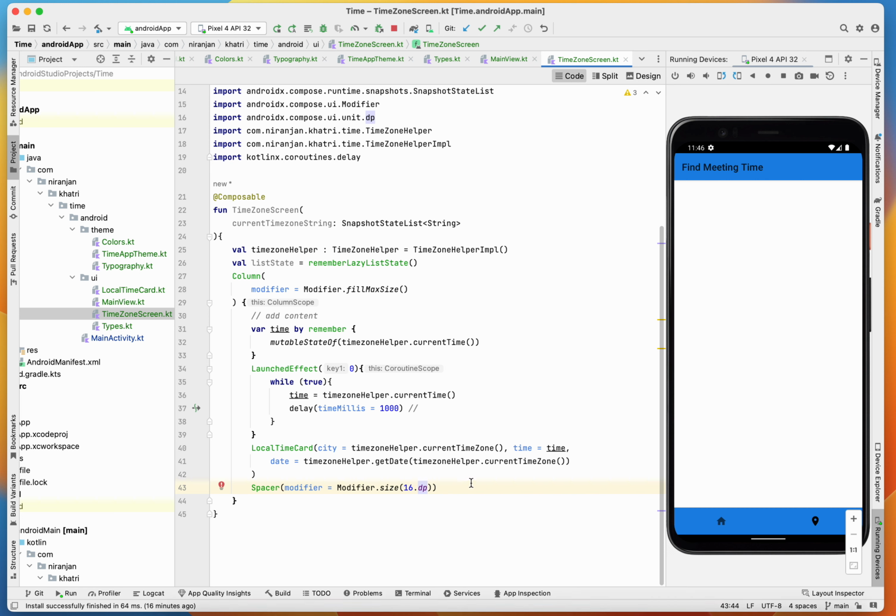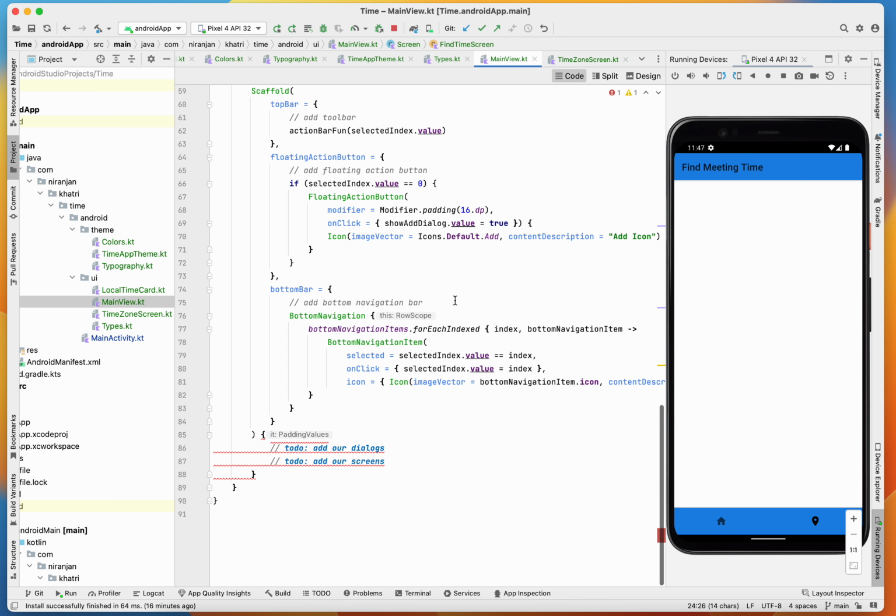Now we also need to add more of our time zones. Let me add a to do, add time zone items, here. Now let me return to my main view and add our screens here.